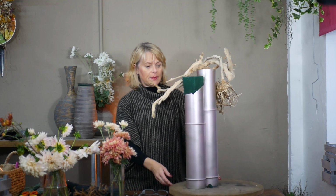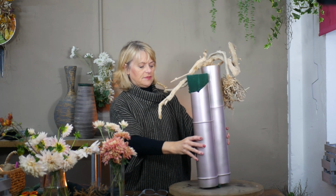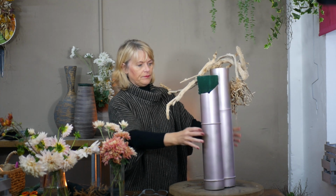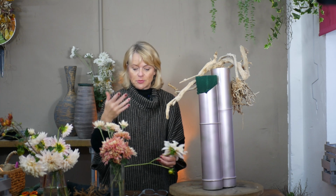Right, so let's see what we can do with this one. Let's just move it back while I work on it. Now the front section here has given me a lot of front movement, so it already starts to create that depth in the arrangement that you hear me talk about over and over and over again. And depth, three-dimensional depth, is really important in this particular arrangement.